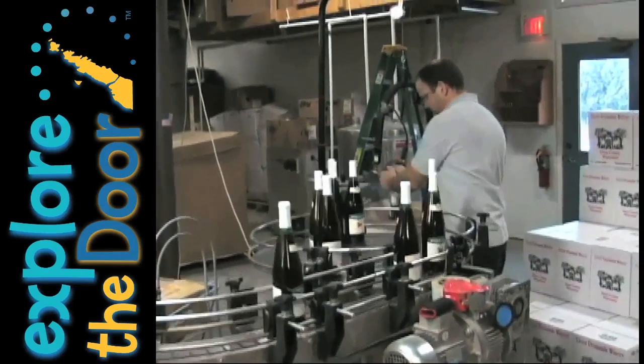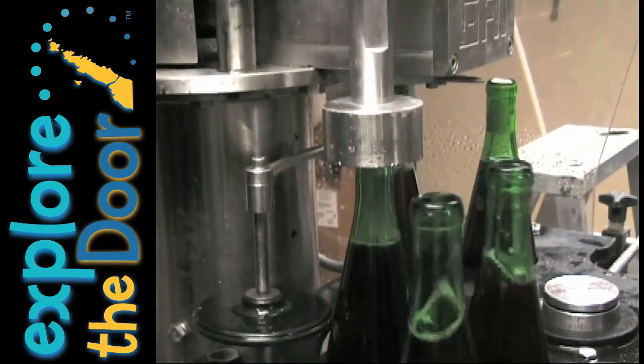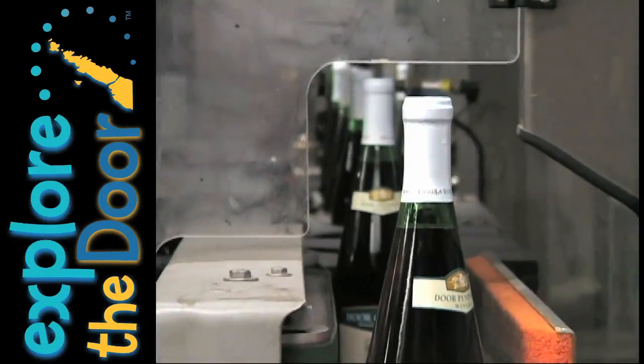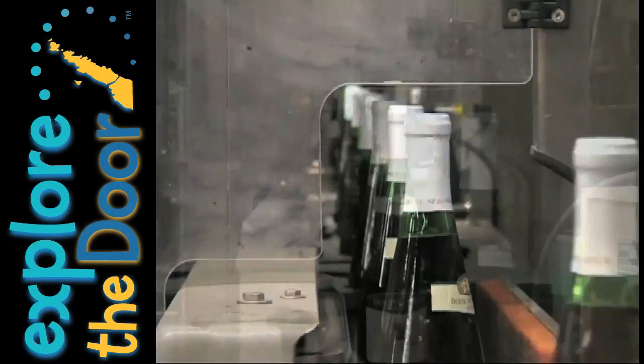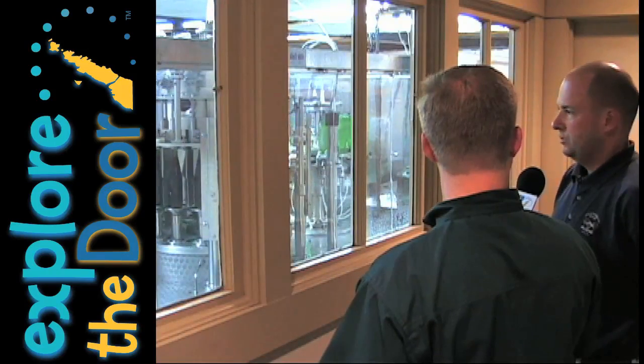who takes it off and palletizes it. The machine does everything else. Fills the bottles, corks the bottles, labels the bottles, caps them, does everything except boxing. So we have a guy that does that. He'll do this all day long, 4 days a week, year-round. We do about 110,000, 112,000 gallons this year, which is a record year for us. And we ship our wines throughout the Midwest.